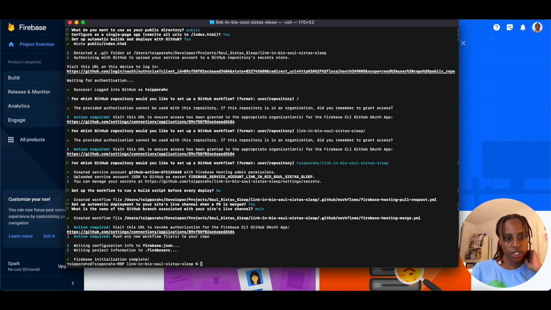Action required. Visit the URL to revoke author. Push any new workflow files to your repo. Writing configuration info to firebase.json. Writing project information.